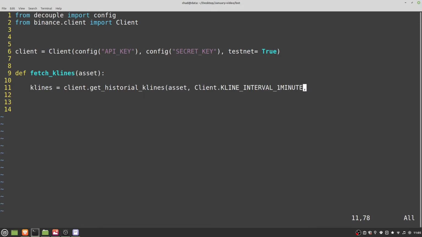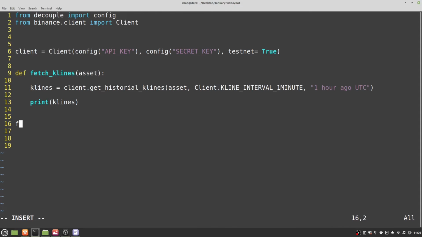The final parameter here that we'll have to provide is how much data we want to gather. So the way you do this, you just say how long ago do you want to gather the data from. So I'm going to say 1 hour ago UTC. Again, fairly strange way of doing this in Binance, but that's just how it goes. So let's go ahead and just print out that client data here, and we'll see what we get.